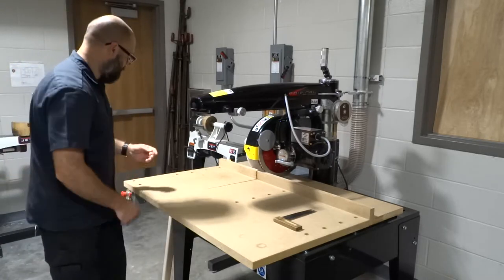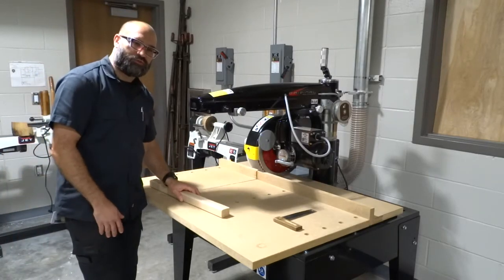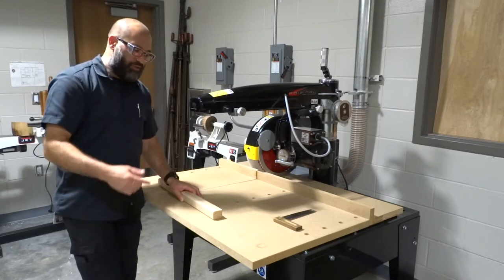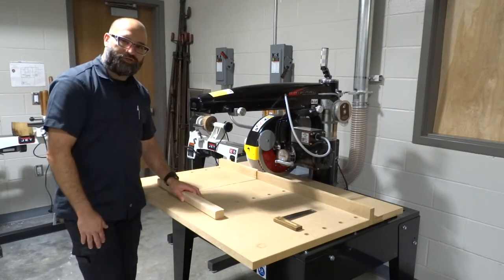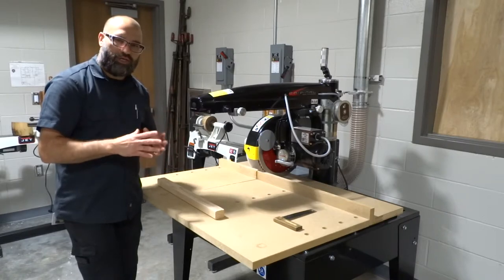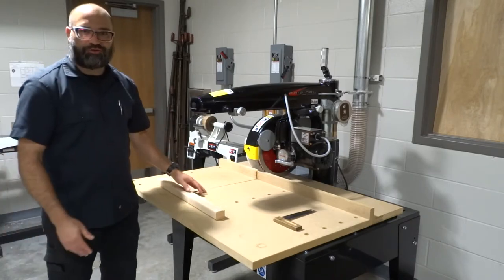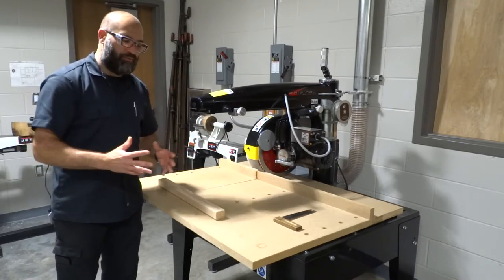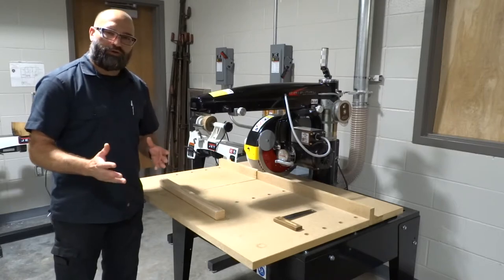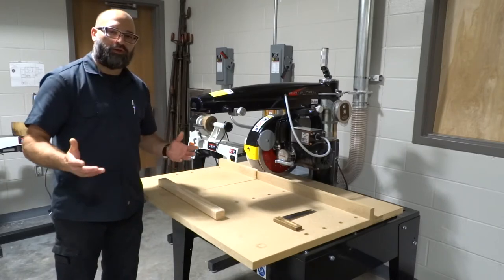Just like any other machine in a woodworking shop, you need to take care of all your personal safety items. I go over five basic safety items with my students. Number one: you've got to wear your safety glasses. Number two: make sure your hair is tied back. Number three: any loose, dangling jewelry needs to be removed — necklaces, bracelets, rings, anything that might get hung up in the machine. Number four: if you have long, billowing or baggy shirts, tuck that stuff in. Number five: no sweaters or jackets — we need to see you clearly from your fingertips to your elbow so nothing gets caught in the machine.